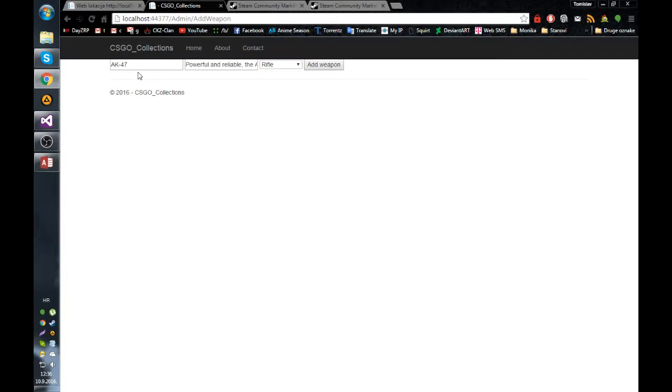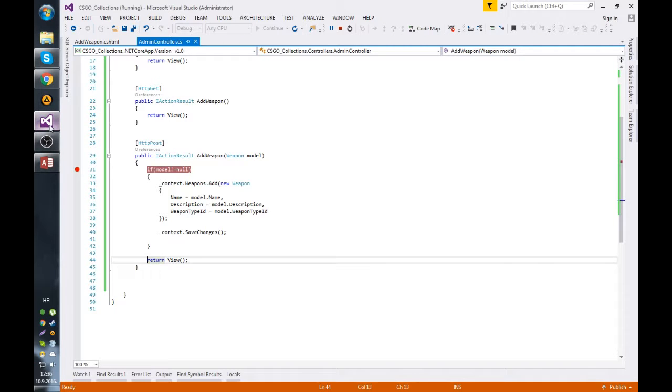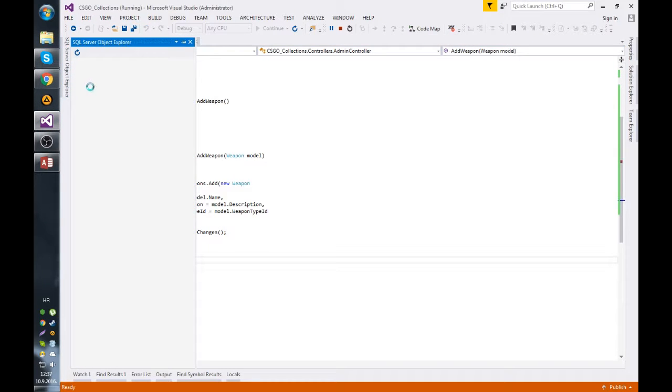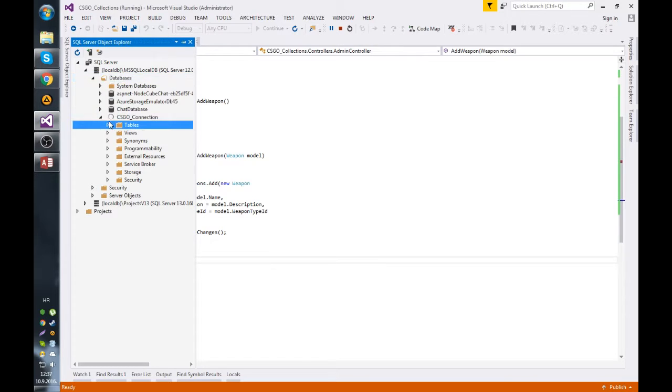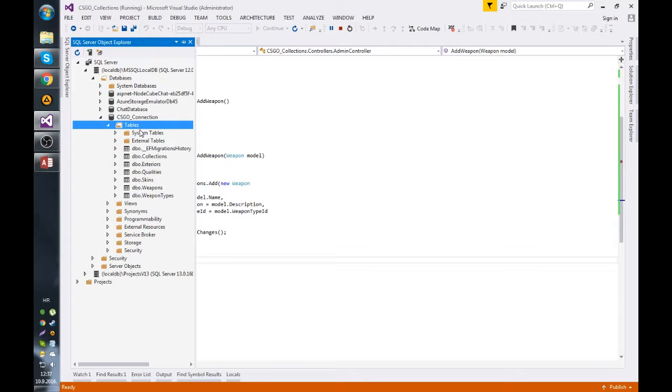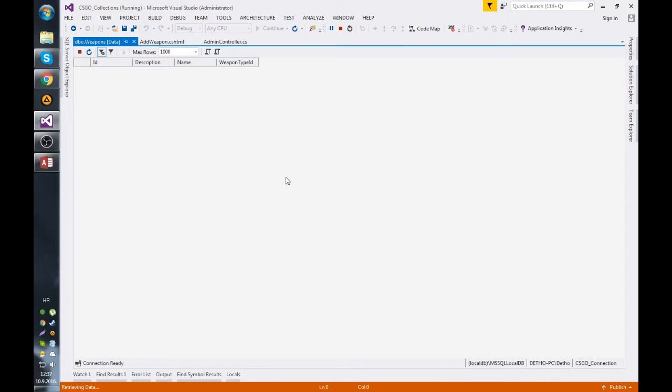So we're back on this site, but if you take a look inside our database, at our tables for weapons, we can see that AK was added inside the database.